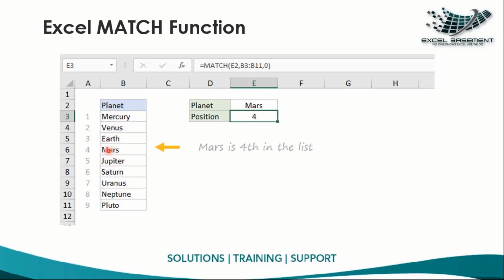We can see Mercury is first, then Venus, Earth, and Mars. The MATCH function we have utilized, you can see in the formula bar of this screenshot: equals MATCH, E2 is the lookup value, B3 to B11 is the array. We need to find Mars in this array, and it returns the number 4. So it's giving us the position of that particular information in the array.